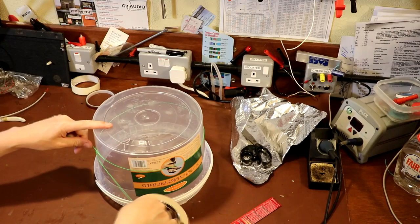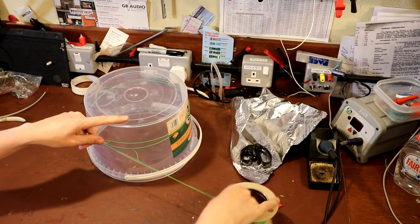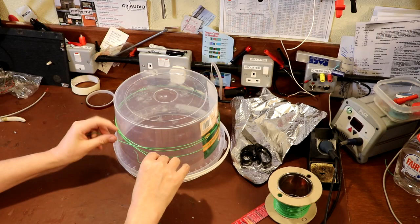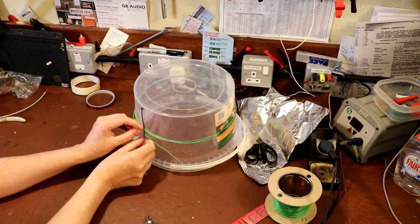One, two, three. So I just put three turns of wire around here. Leave the ends a little bit long because you are going to have to adjust these. And take a cable tie. You're just going to use a cable tie to hold everything together temporarily.